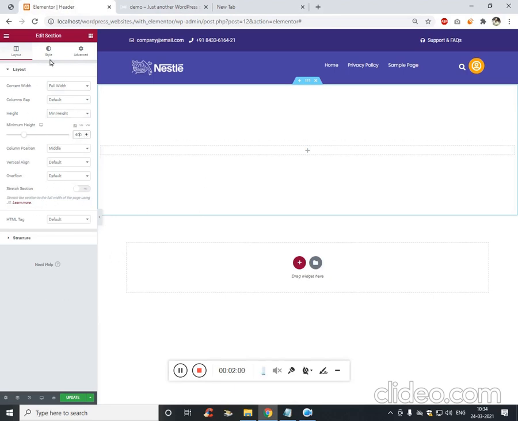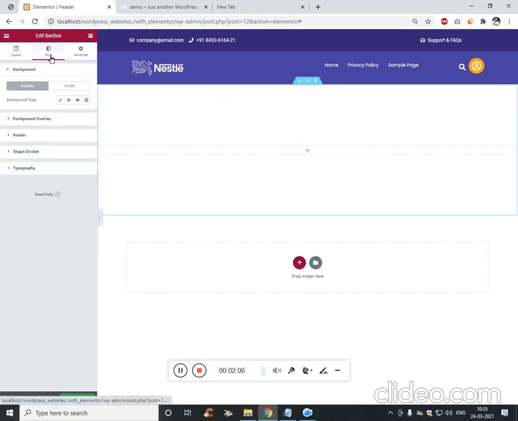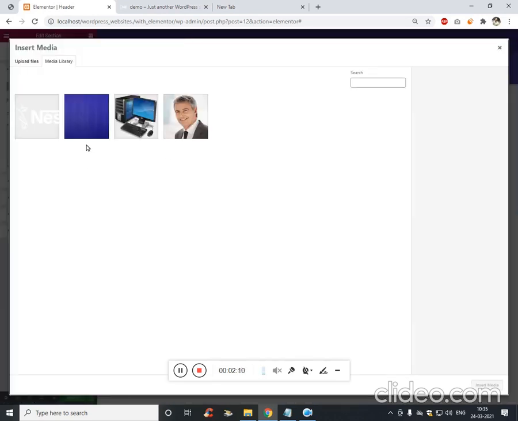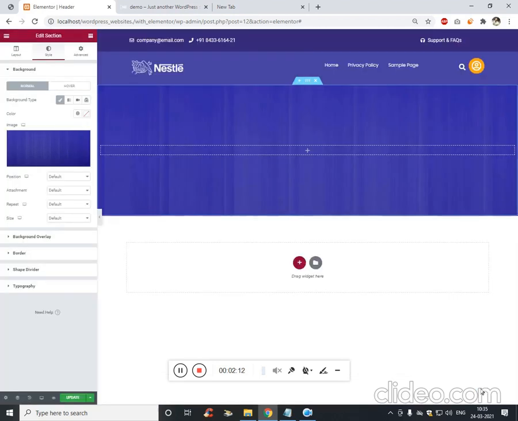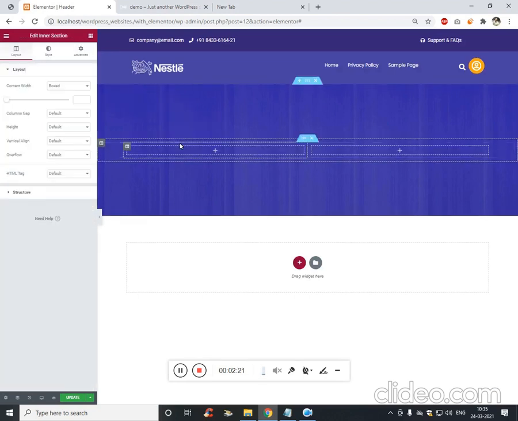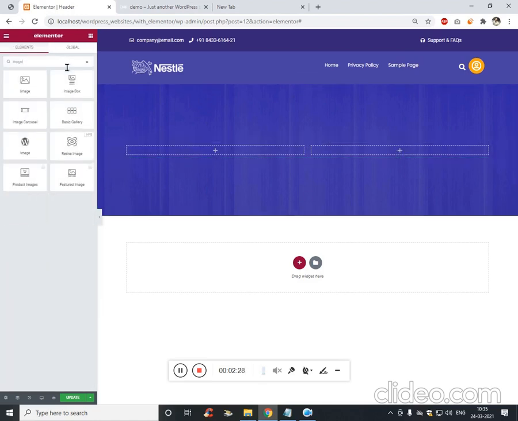Now let's add the image. So click on edit section, style, we will get a background. Click on classic. Here we can upload the image, and here inside this column we'll add inner section. The first one is going to be the image itself. Let's add image.